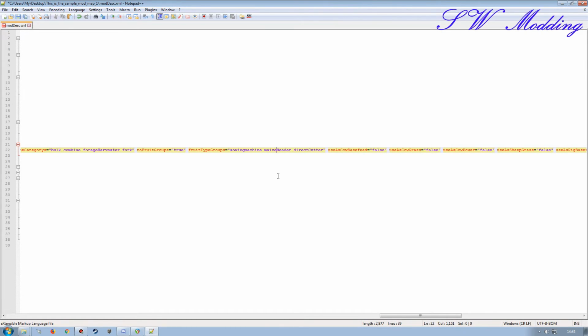So I'm going to change that, because in this particular case it's a game-based setup. And you have to remember that these things are game-based setup. It's not necessarily true to life, and I don't have access to a tobacco harvester, so I'm going to have to use a standard combine harvester with a header of some description. But game-wise, it's set up as a maize type fruit, if you like, or maize type crop. So I'm going to set it against the maize header and not a grain header.